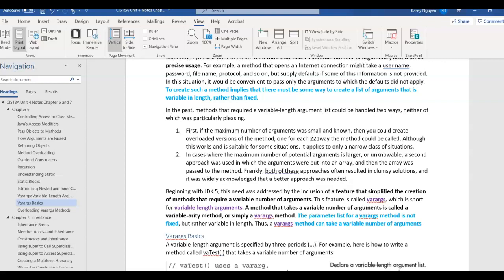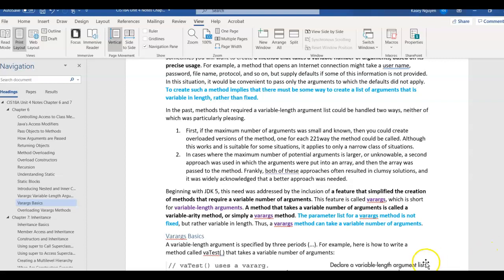So in this way, it is a list of arguments, an array of arguments which would be passed to the method. So you can do it both ways. If you know the maximum number of arguments and it's small and known, then you can simply overload and use it. Secondly, if you don't know the number of arguments, or it could be very large, then you would want to put them in an array and use the array to pass to the method.